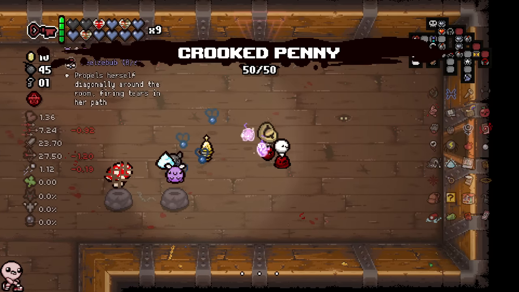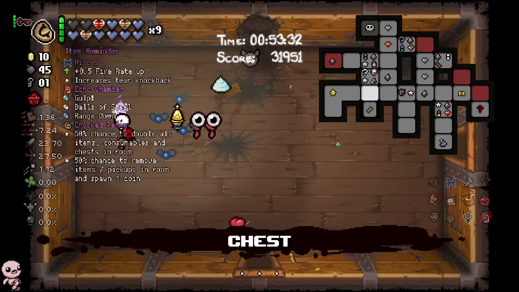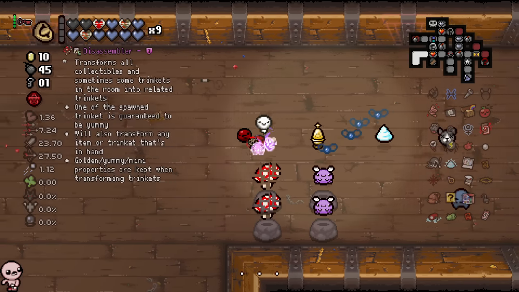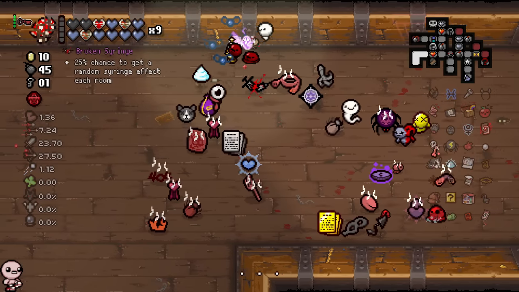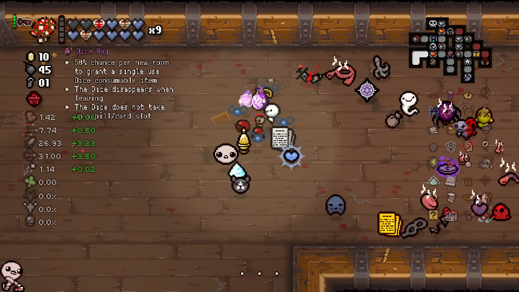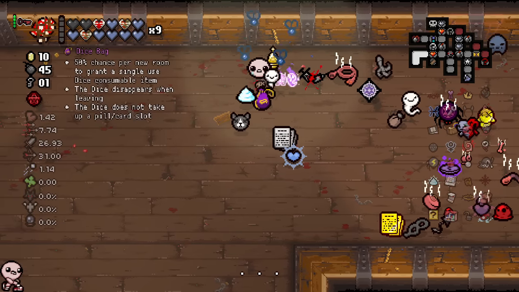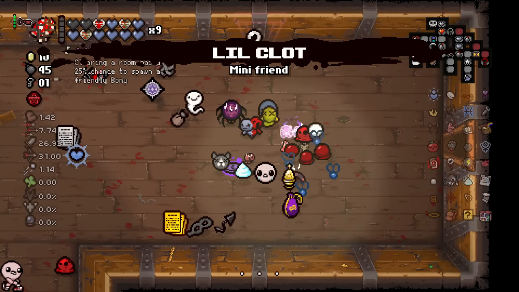I'm gonna Crooked Penny everything real quick. I disassembled all of these, right? Yeah, let's Crooked Penny this, I guess. Oh my goodness me. And then disassemble these. Oh my goodness me. I just got more stats from a Cracked Crown. This was the big boy play we were waiting for at the very end. Very thematic and kind of what I wanted to do, right? We're just having fun with the character's mechanics here.